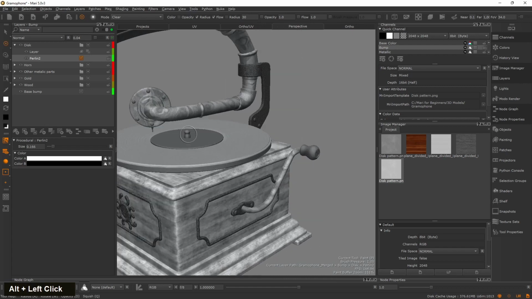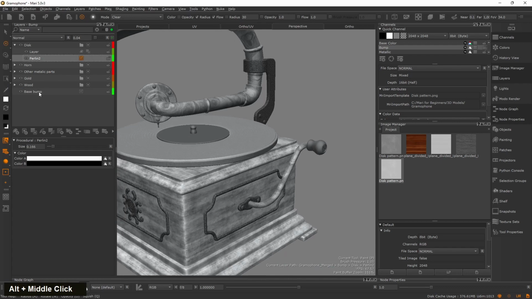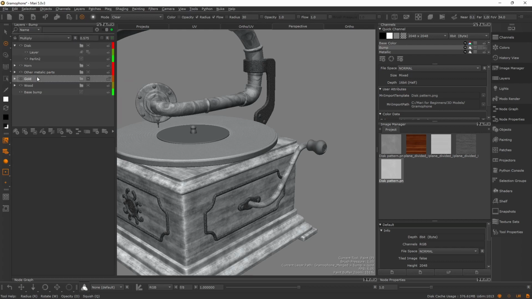And let's add these three parts to the gold, I guess, or other metallics, oh, golds, all right. Select the selection, let me save that first.